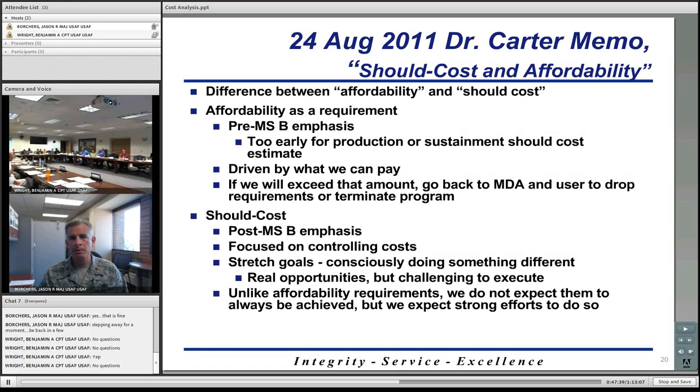What's the probability that the program's going to cancel? So say the termination cost is $10 million. Well, the probability of cancellation is only 10%. So you may only assign a value of $1 million to termination costs. So hopefully I'm answering your question, but essentially you will have termination costs as part of your estimate, but it won't necessarily be the same as what the termination costs were previously on that same program. Does that answer what you were looking for?